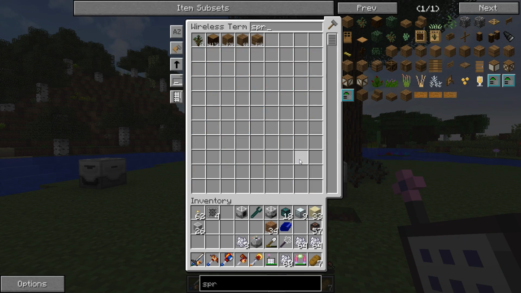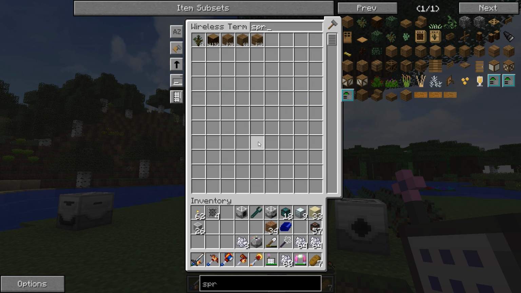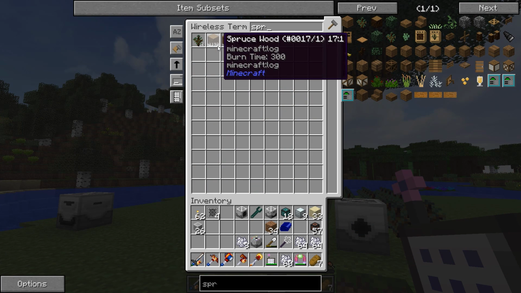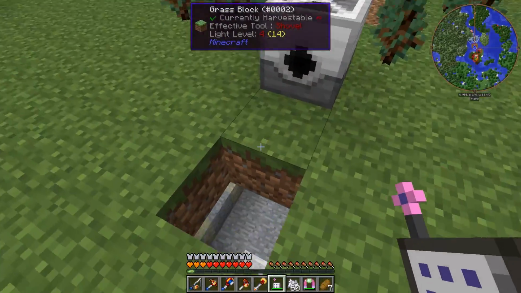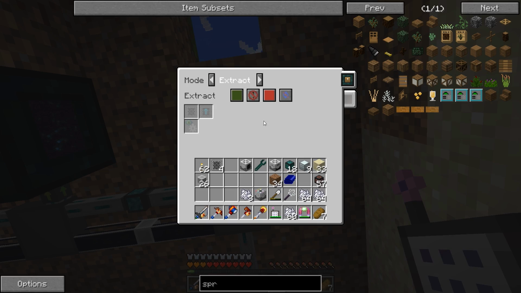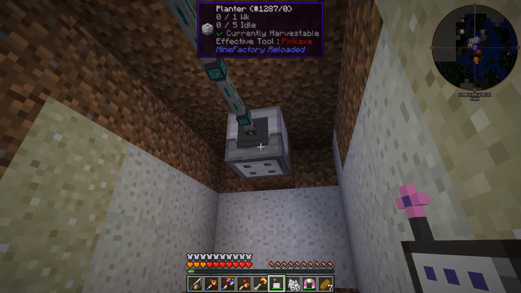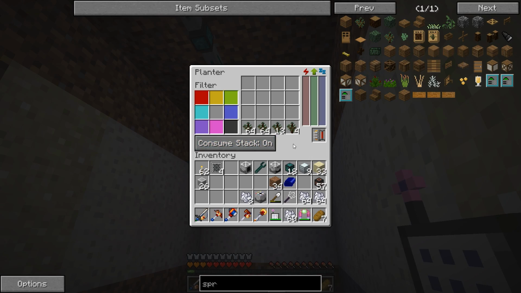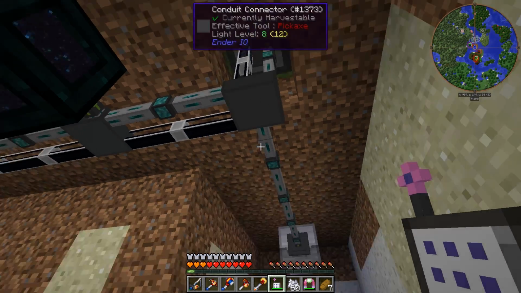And then let's just take a look at spruce. And as soon as this thing starts chopping down, we should see the spruce in here increasing? No. Nope. Nothing. Okay. So what didn't work? Extract always. Insert. Priority 0. Idle. Out of energy. And out of energy.